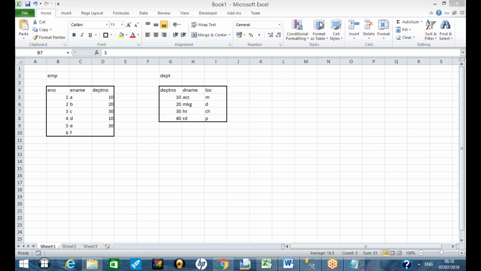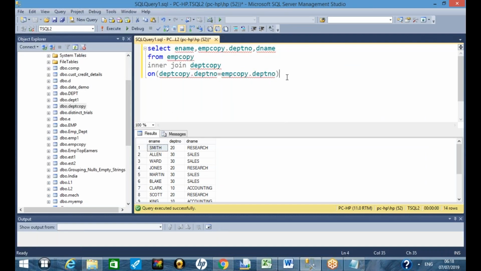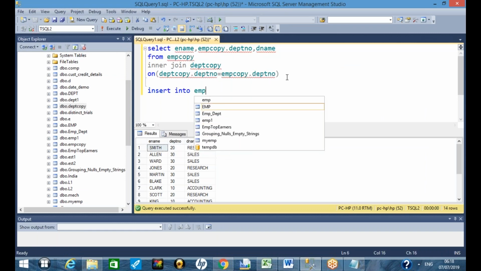But in this case, now I'm going to make some changes to the table. Don't bother about the syntax right now. We are going to talk about DML statements later on.